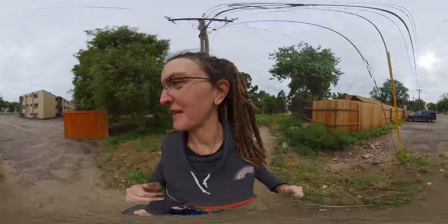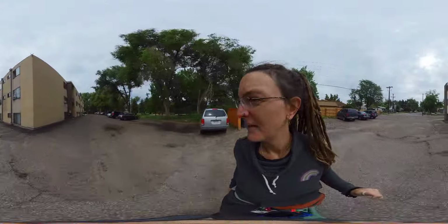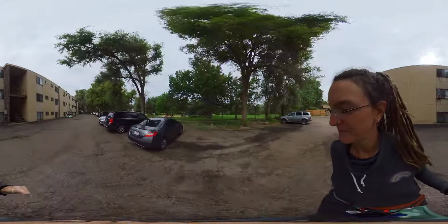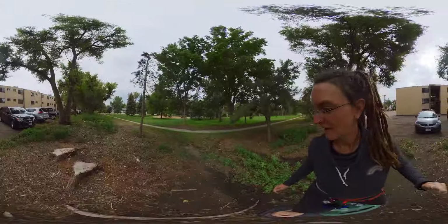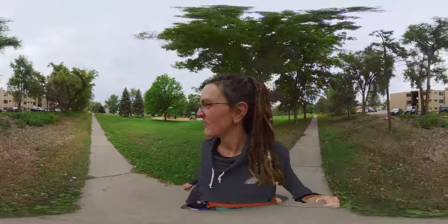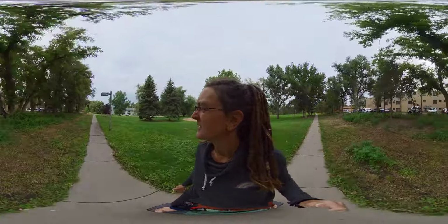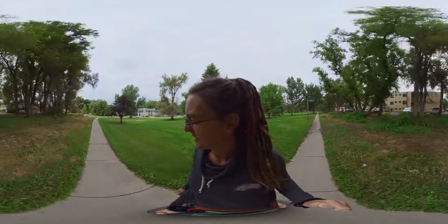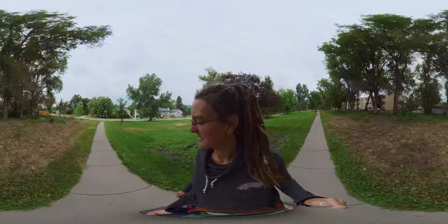So the more you ride it, the more you get to feel what it feels like to go over them. And then it becomes less and less of a situation. You just kind of gotta feel how it feels to go over the bumps, and then you can adjust, and then do whatever is necessary to get over them. Usually you just gotta bend your knees, so your knees and your feet and legs can take the little bump.